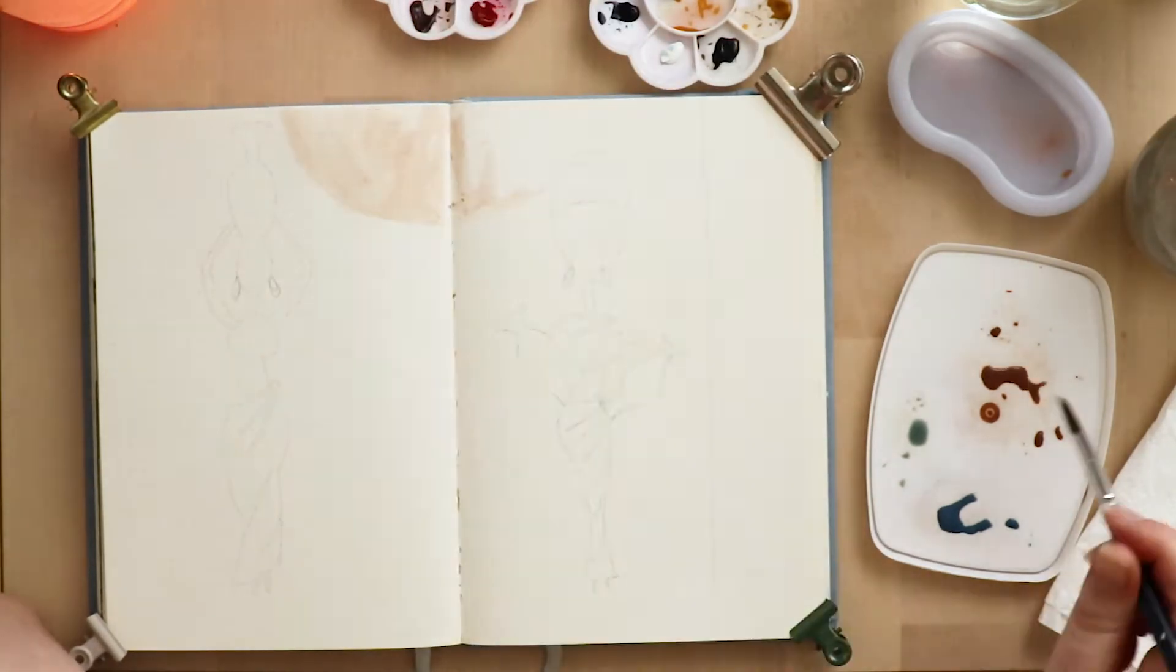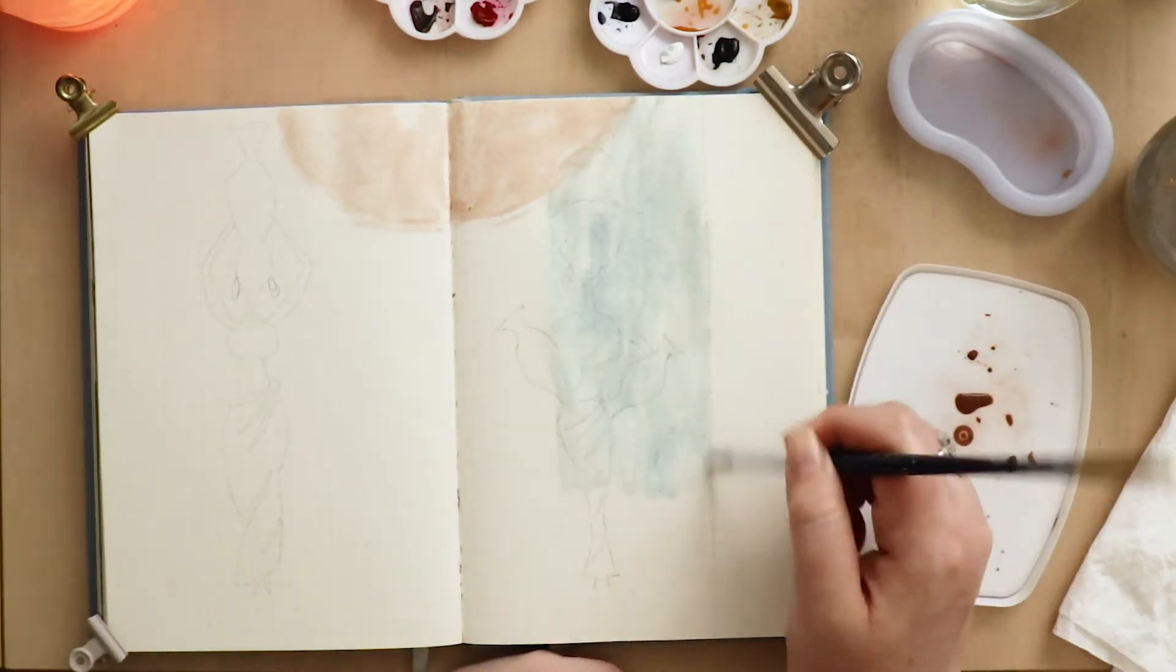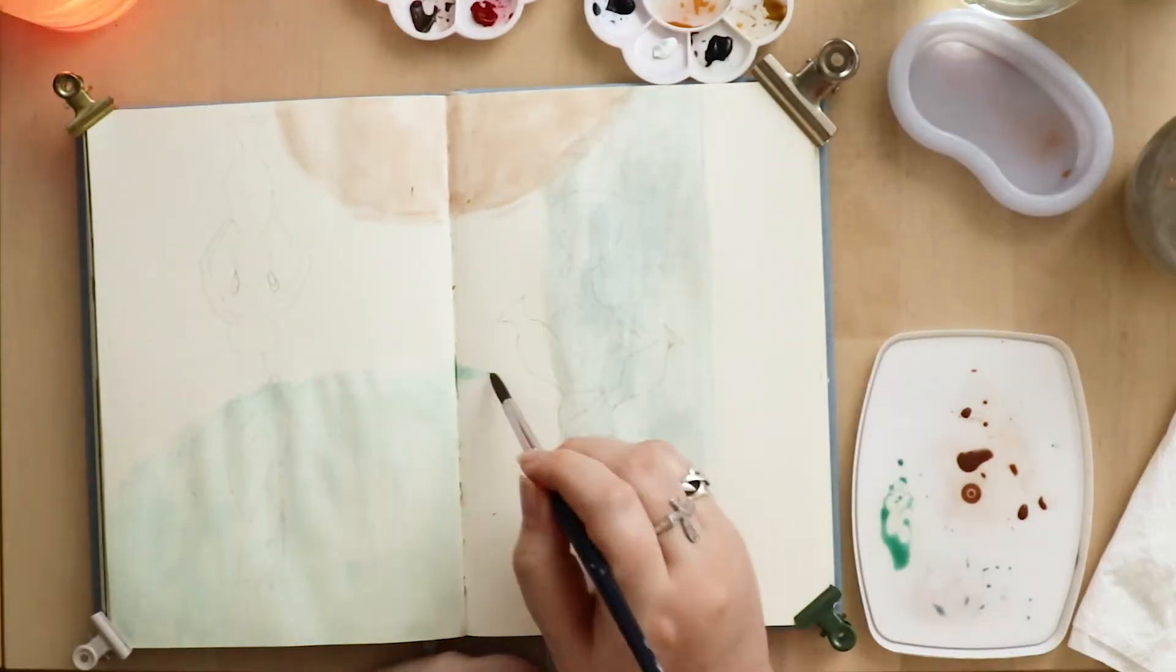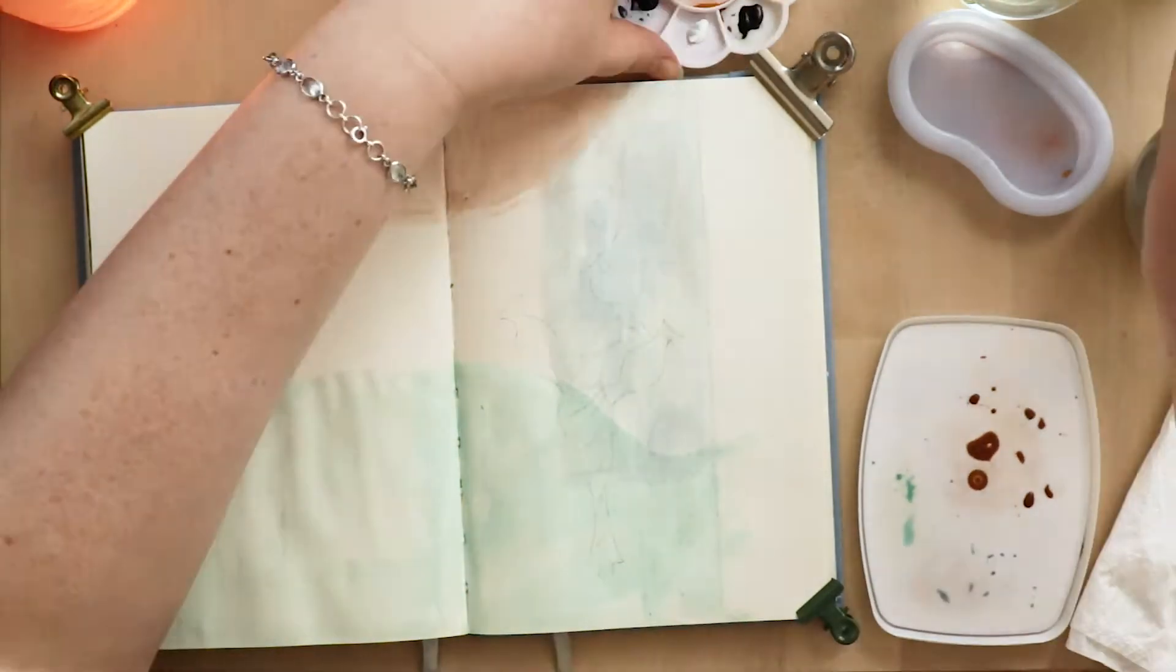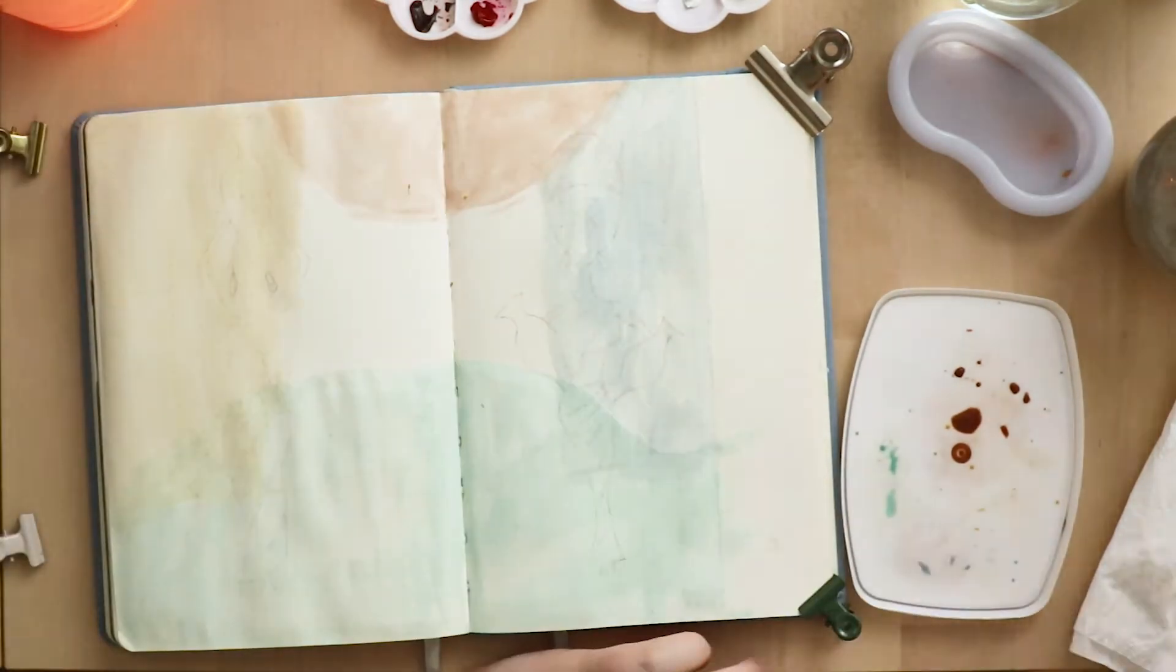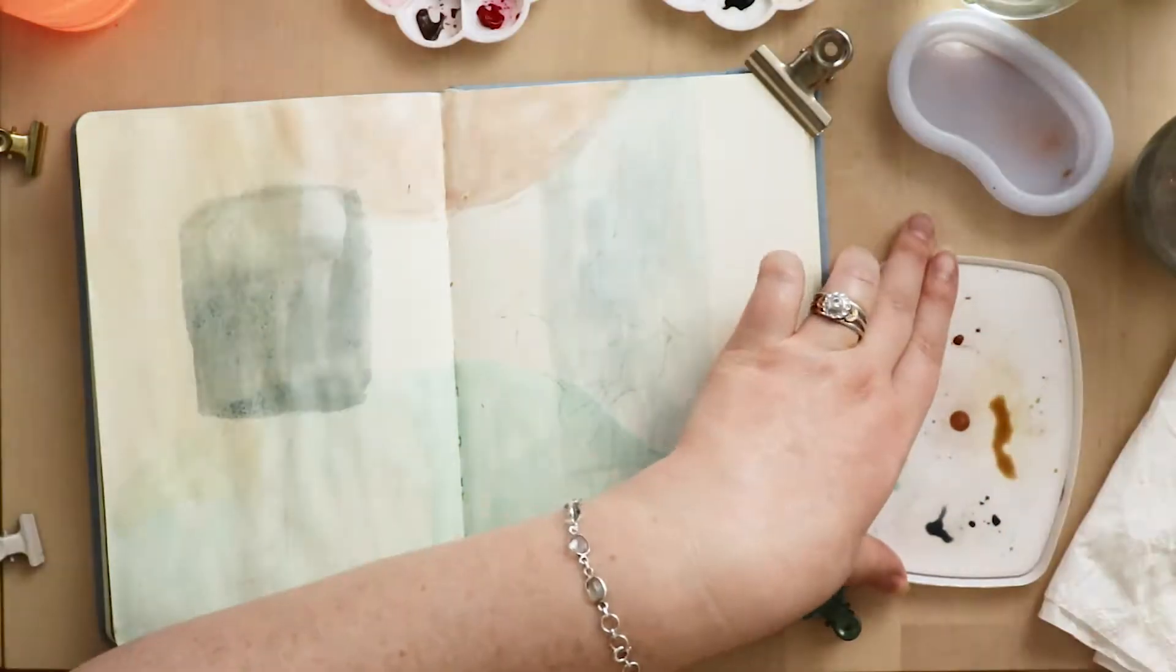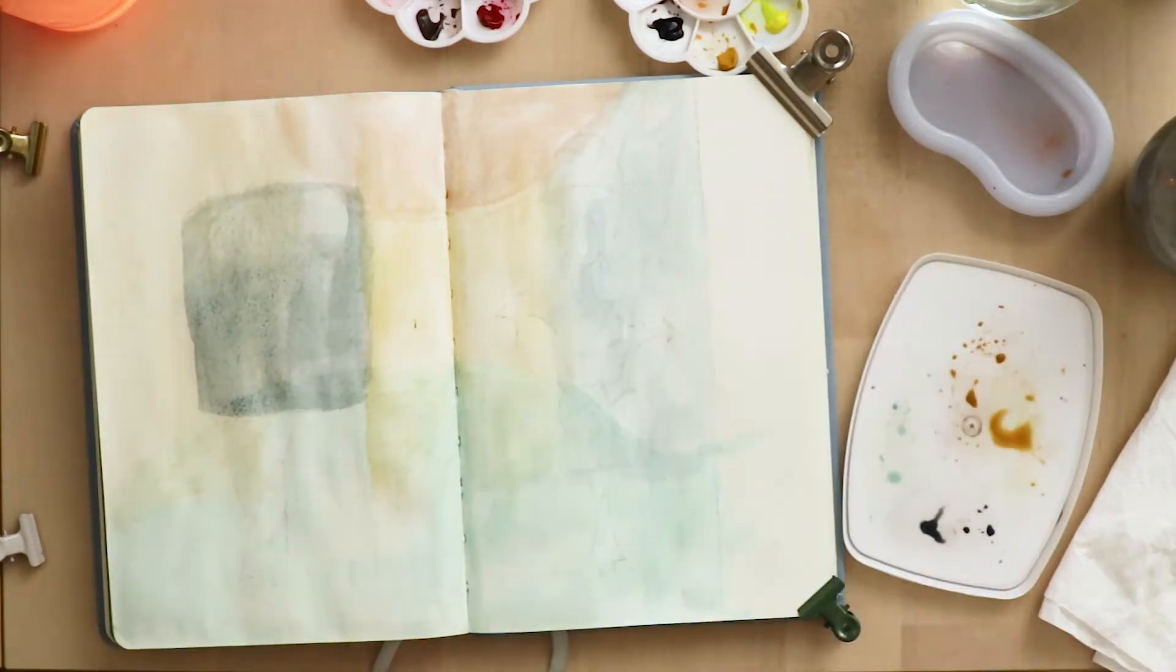So I'm just going to go in and draw some random shapes, some circles, some blocks, just random everywhere all over the page. I found with setting this up that if I put a base layer of water down on this paper in my bullet journal it does not react very well, it starts to buckle and seeps into the paper. So I found just painting it straight on with the very watery paint was best for me, but ideally I would have preferred to wet the page first and then put the color on so it spread out better, but it didn't work and this came out okay.